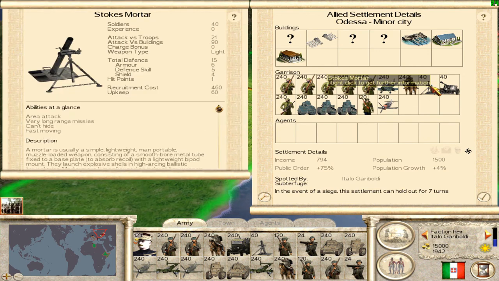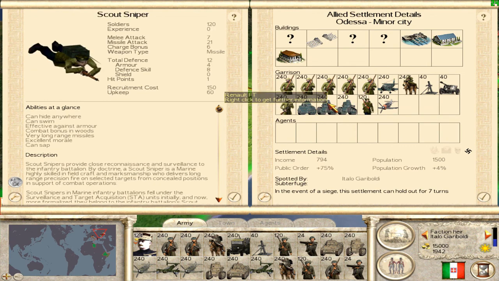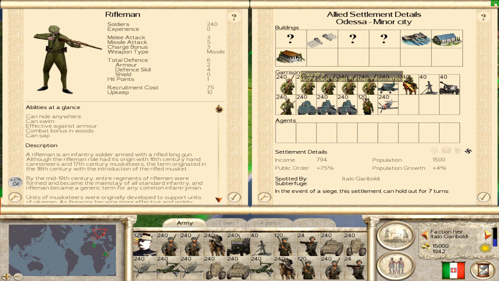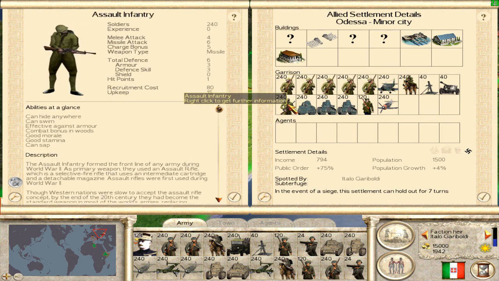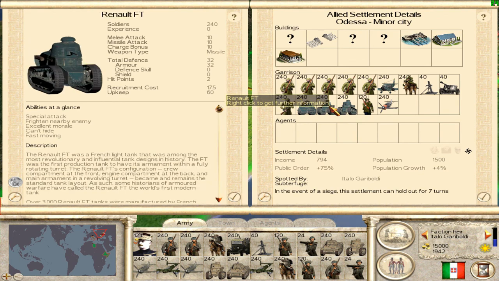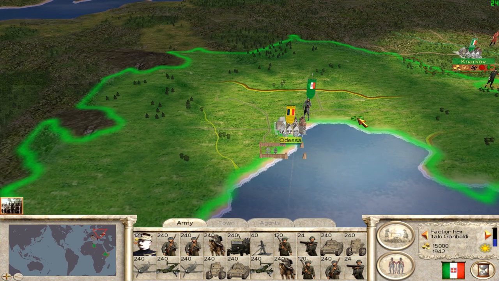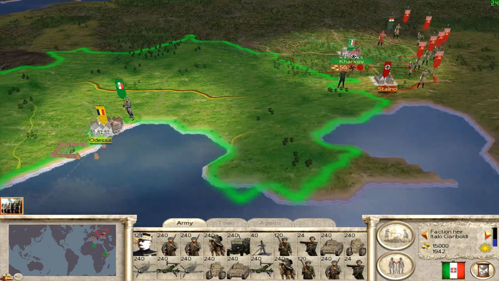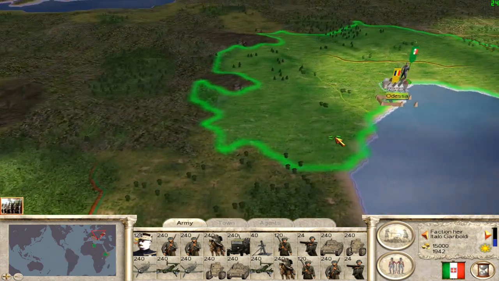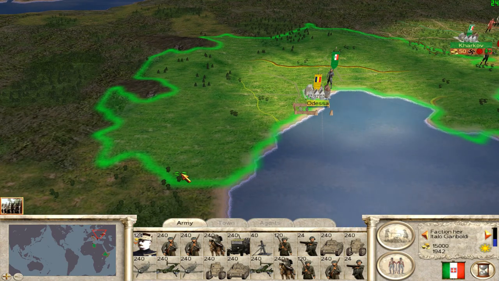We have the Stokes Mortar artillery, and the Pack-4 artillery, the German artillery. We have some scout snipers, 5 units of riflemen, 1 unit of cavalry, 1 unit of assault rifles, and we have one unit of Soma S-35 1936 light tanks, and 2 units of Renault FT light tanks. Renault FT is a really old tank from 1917, as I said, French tank, and the Soma 35 is also a French tank, but it's later, it's from 1936, but still a 30s tank.